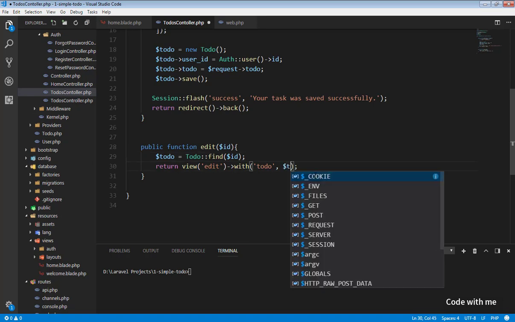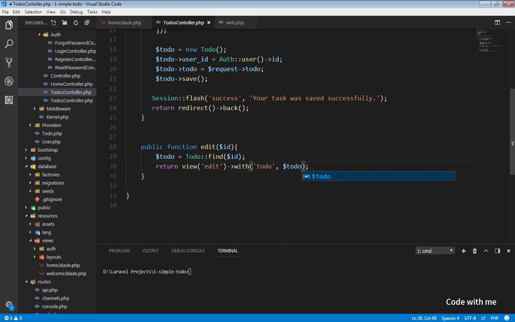So it will pass todo, and I remember that the variable will be known by this name, and it will hold data from this variable. I think this would do it.